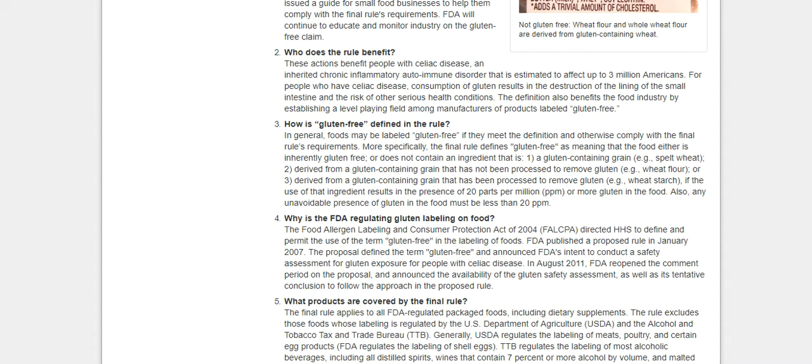We actually have in our facility, we produce gluten-free cookies, and we've had really good success with them. We label it as the following. I put it on there: it is produced in a facility. The standard allergen warning is on there. So it's produced in a facility that handles wheat, eggs, tree nuts, peanuts, and that kind of thing.